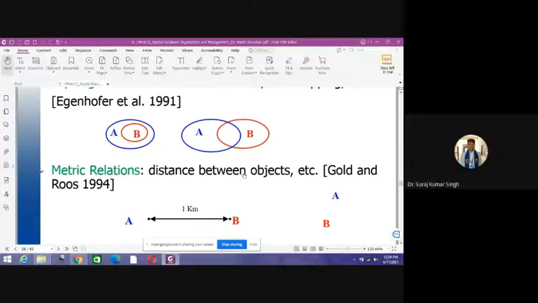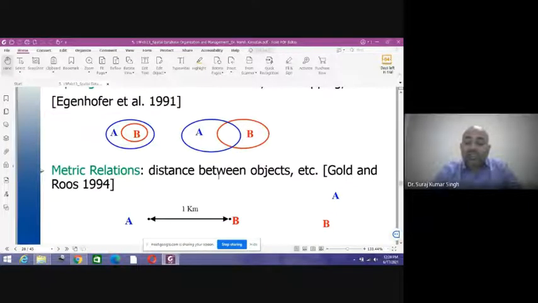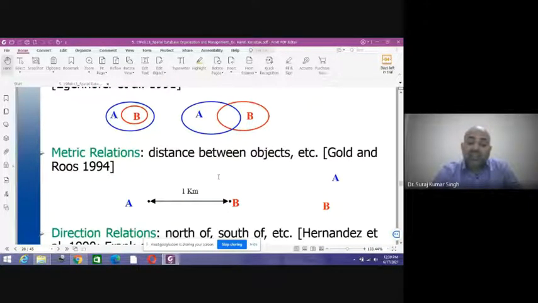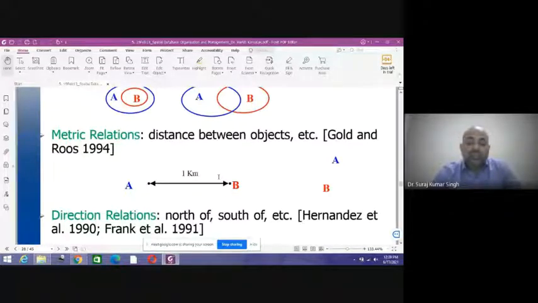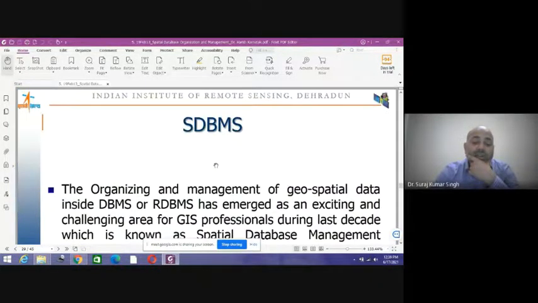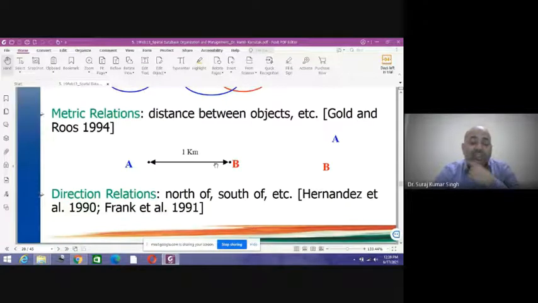Then you have got a metric relationship where the distance between the objects is identified and measured. What is the difference or the distance between point A to point B? If you are measuring it, we'll get the exact measurement of that object. And finally, the relation of shapes, where it is located, how it is located, all the properties of the directions will be stored in the relational directional database.